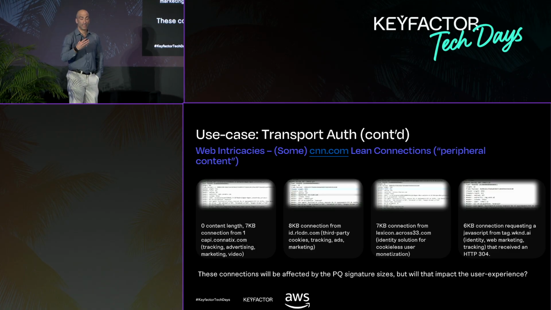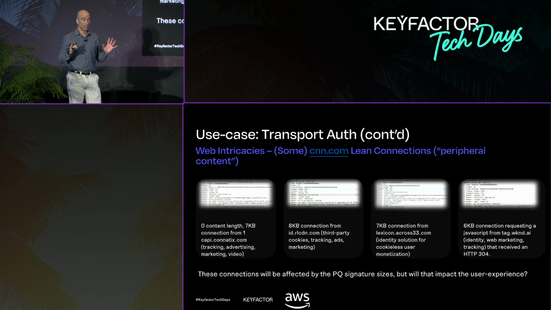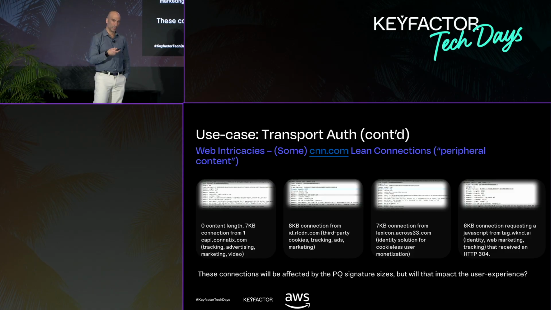So the point is that if the web is doing a bunch of small connections that the user does not see, these connections are going to suffer, but the user is not going to realize it. I didn't do a whole study of the internet because that's challenging. We need more data on this space. But intuitively speaking, all this tracking and data that's being transferred in small connections for the web will suffer, but it will not affect the user as much.